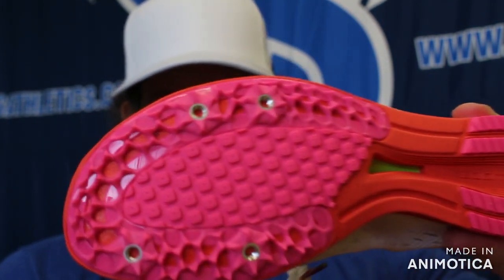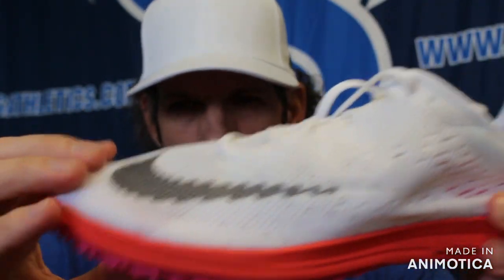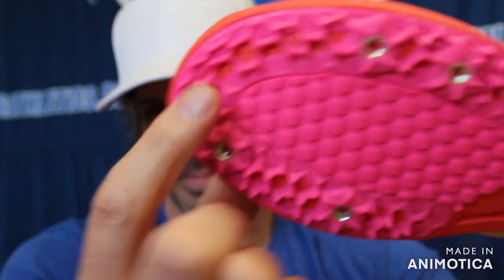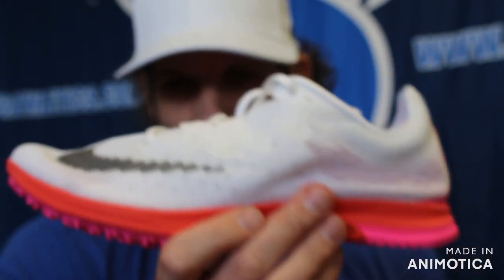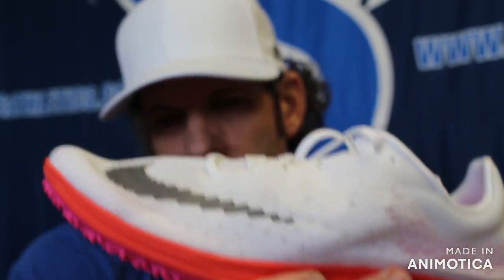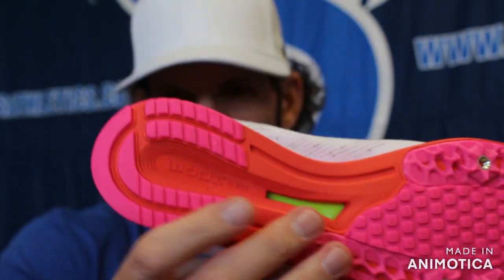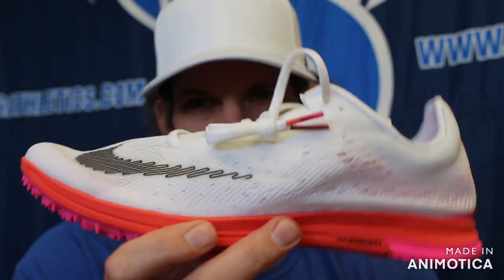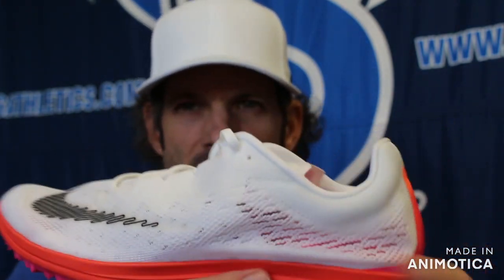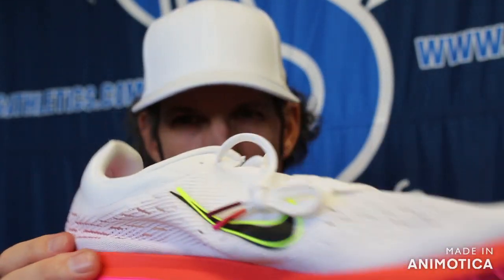This can be your all-around cross-country shoe. I think it's more supportive and more structured than the Victory, and it has a basically full plate up in the front, so you're getting the best of both worlds — more lightweight, more structure, and more cushioning than both the Victory and the Rival. The Nike Spike Flat comes in at five ounces, so a little bit heavier than the Victory, but you have a lot more bang for your buck with the durability, structure, and cushioning. You still have a full spike plate, four pin, and it takes what was one of the most popular road racing flats and one of the most popular track shoes, puts them together, giving you a very versatile shoe for cross-country and track. You can go 5K or 10K on the track, and 5K or 10K in cross, and be covered on all of that.